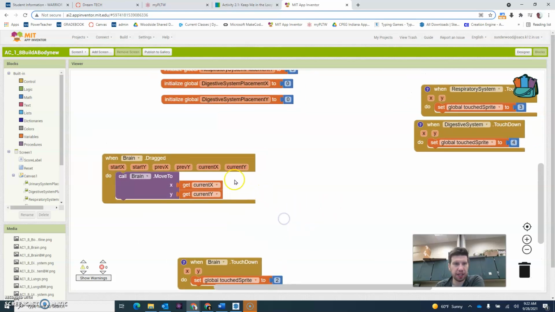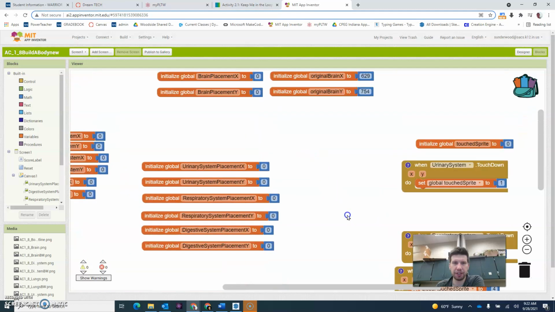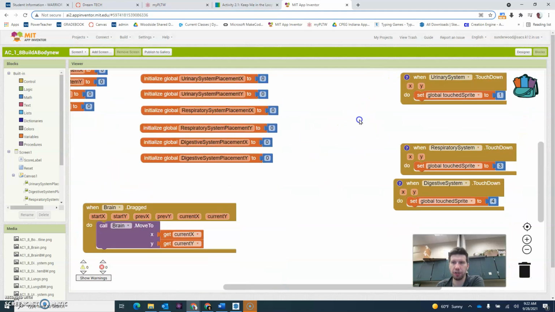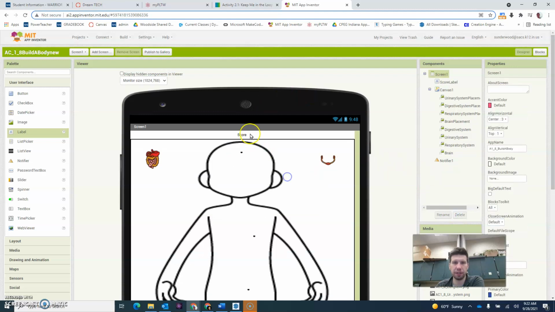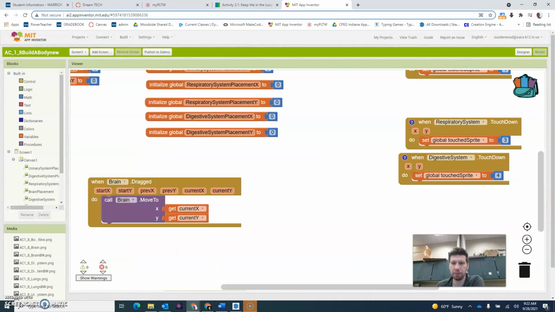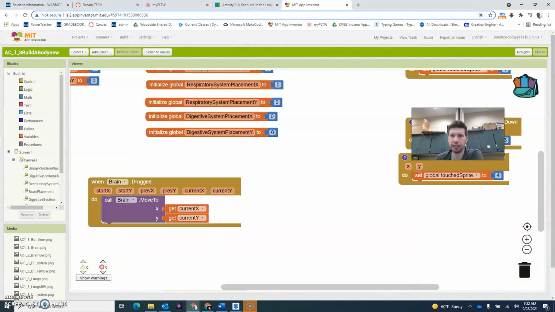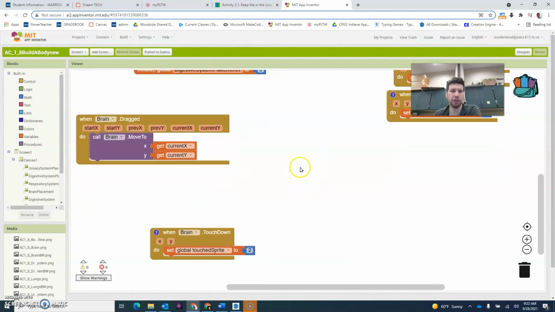All right, where we left off last time was we were moving the brain around to our current XY. We set up all the numbers up here for their XY positions. And we have a couple more things to do real quick. Delete some stuff out. Do this. I'm going to move a little bit quickly during this, but hopefully you can keep track of where we're at, and you can always pause the screen if you need it.